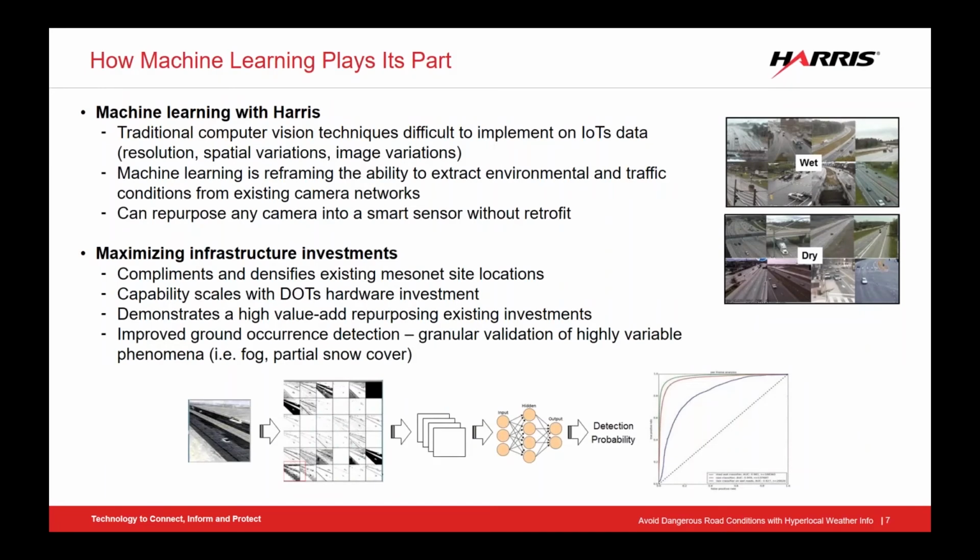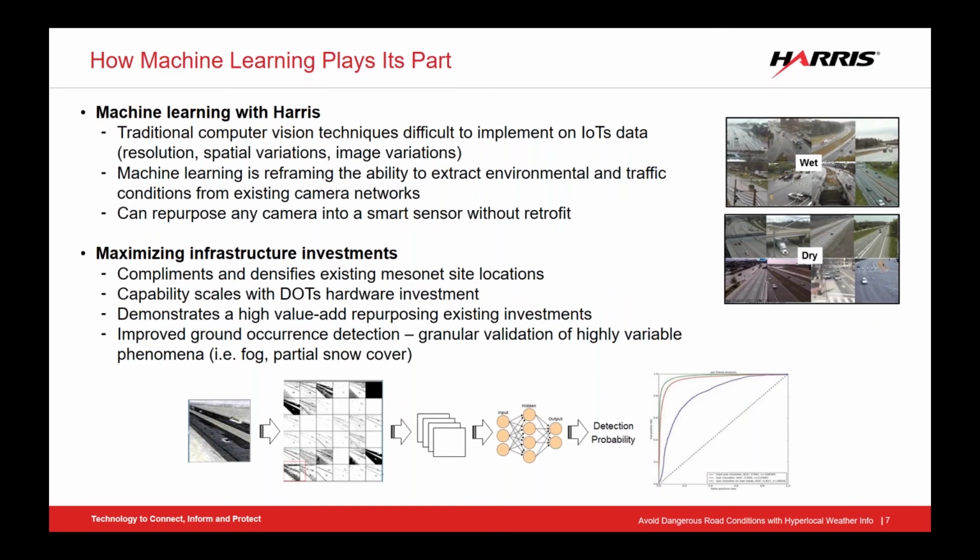So I'll talk a little bit about machine learning and the part that it plays with us. I'll talk a little bit about the problems in traditional computer vision when looking at imaging on systems that are, we'll call them, the Internet of Things. These are existing terrestrial systems or drone systems that have varying spatial resolutions, varying resolutions of compression. They have image variation, so one image doesn't look like another image. This is very difficult with traditional computer vision that's looking at pixel-based processing.